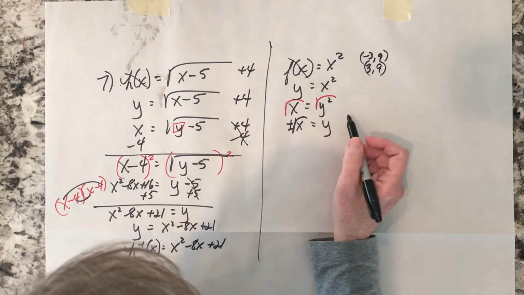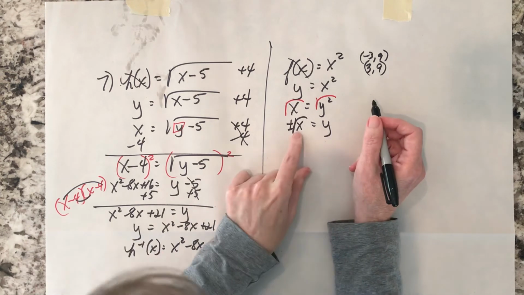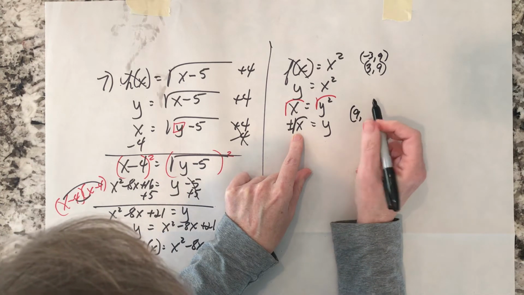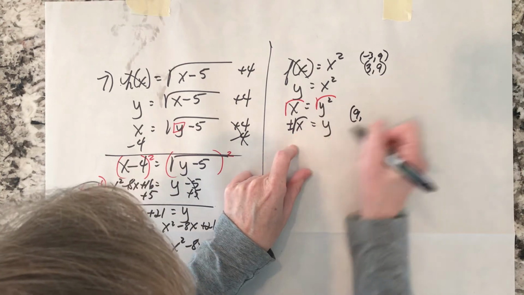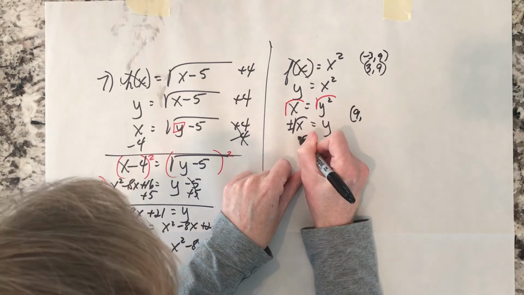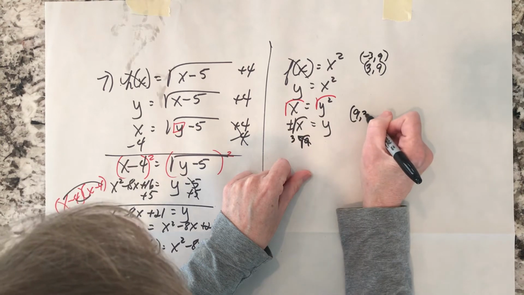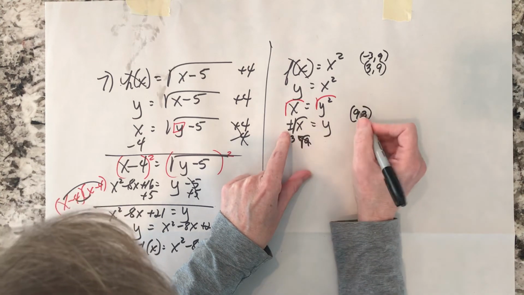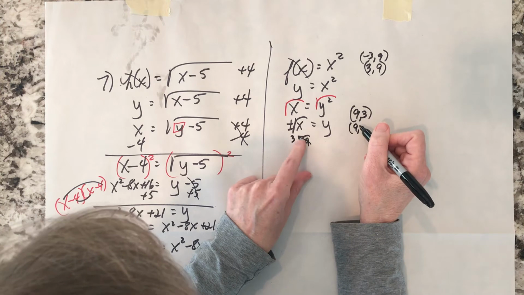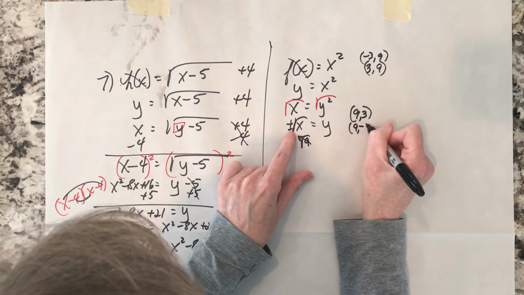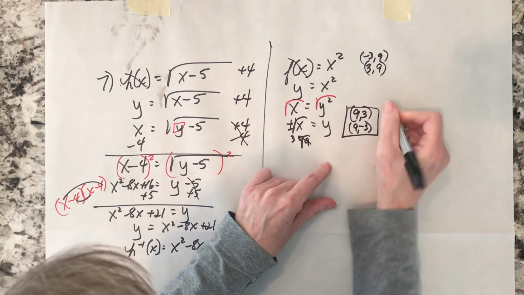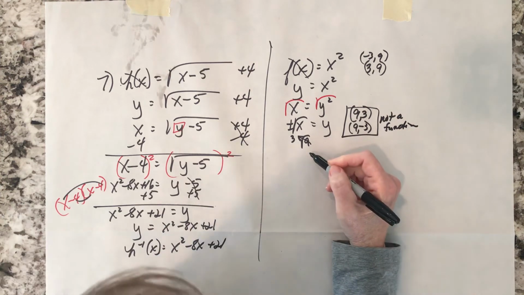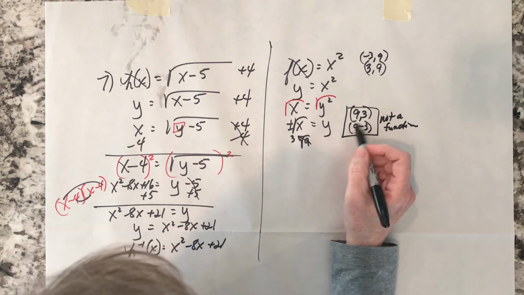What this is saying now is that let's say that x is a 9. Then the square root of 9, put the 9 in there, the square root of 9 comes flying out as a positive 3. Well, that's not a problem so much, so y is a 3. But it can also come flying out as a negative 3. So if we had a 9 there, the square root of 9 is a 3 with a negative on it. And this is a problem. That's not a function. So when the inverse creates this problem, we're stuck. We're not going to be able to do this. So this will not work.